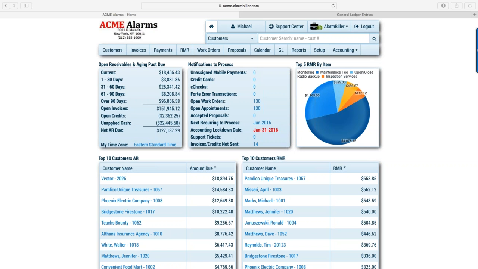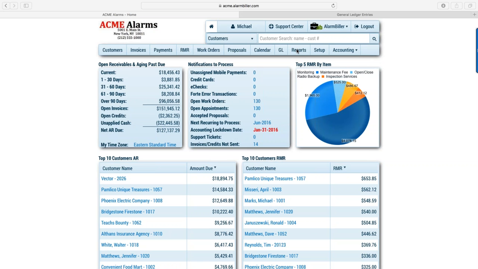But before we go into those, I've been asked by quite a few people why we did this, why are we adding on to these additional areas of the application, and what's the importance of that? And there is great importance to providing a full general ledger system. Now, as I stated in the last presentation, if you don't want to use it, you don't have to, and you can still interface with QuickBooks, and that will work just as it always has. But what's nice about having everything under one system is that you can do your full GL reporting right out of AlarmBiller now. And GL reporting is extremely important.